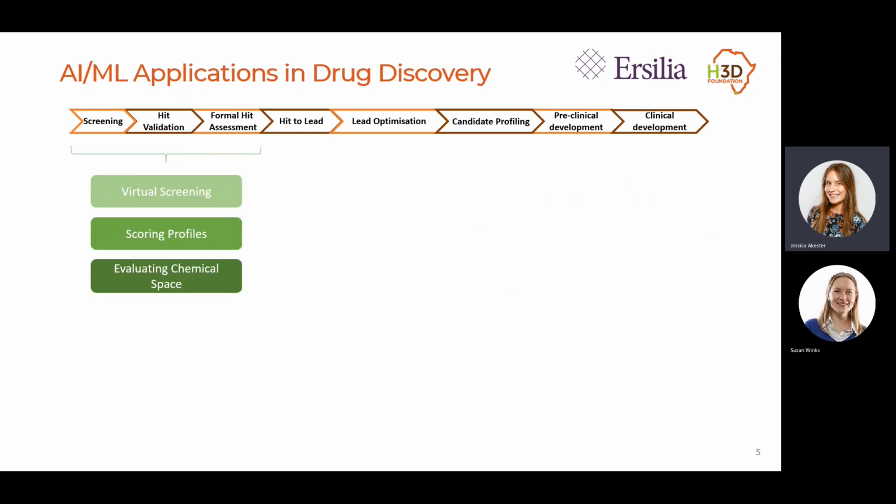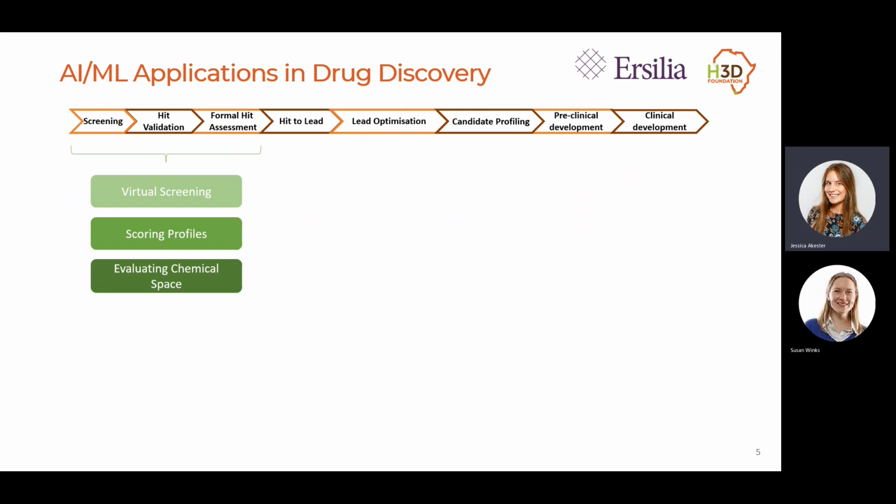And now to give you a flavor of how AI fits in within this pipeline and where you can start inputting that in order to decrease your time and decrease your costs. You can do these types of activities at these phases. So within the early stages, you can use virtual screening. So if you know your target, you can run, using computational methods, lots of different compounds through it to choose only the best compounds that you want to take forward into synthesis and retesting.